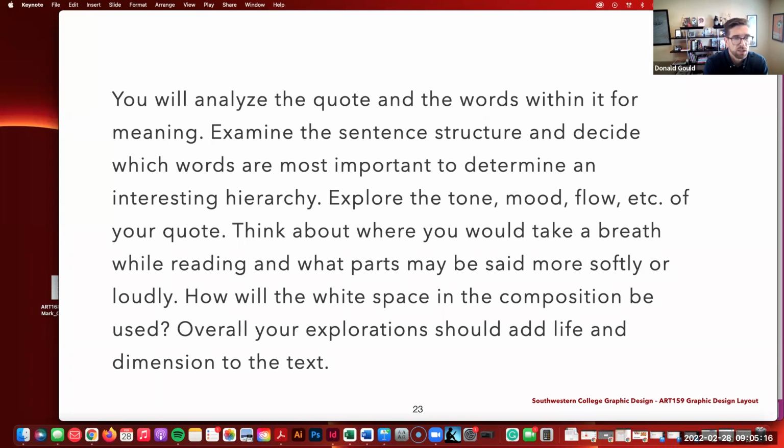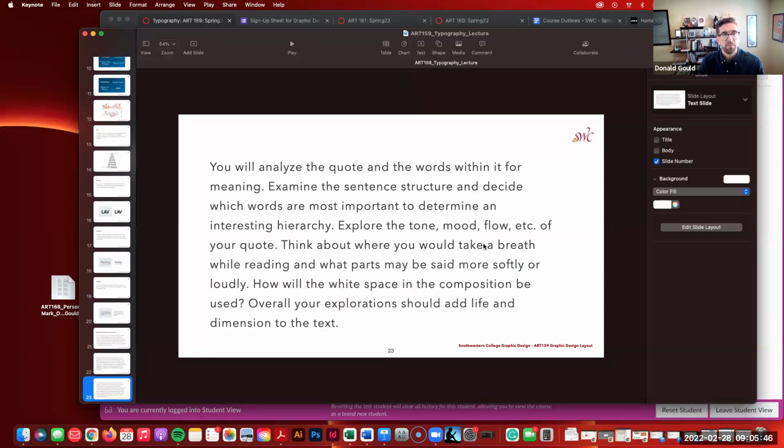The reason I let you guys choose your own quote here is that hopefully you'll choose something that is kind of meaningful to you, that has something, or you have some sort of relationship to it. And I really want you to interpret the meaning of this text and think about how you can show this in a variety of ways, using the same quote for each one of these layouts, showing a different sort of use of hierarchy, scale, so on and so forth, utilizing these typographic forms.